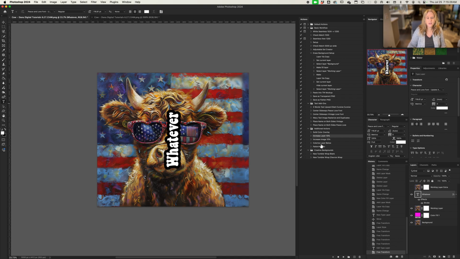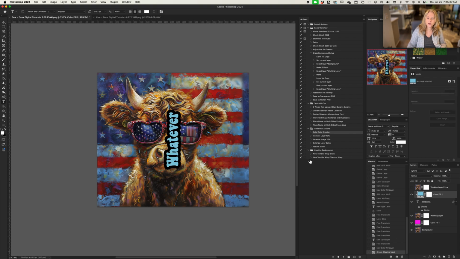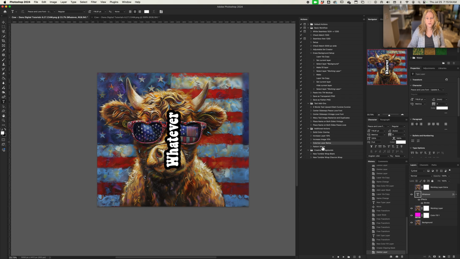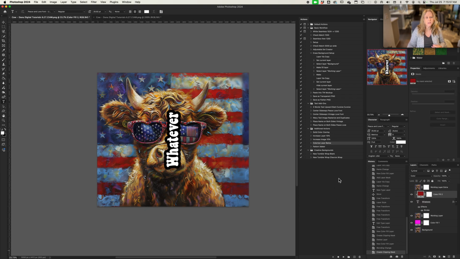The difference between this layer and this layer here is that this will just put a solid color over it. So if I push play, you'll notice though that it doesn't color the outline. It only colors the text. So if you have effects on your text, it's only going to color the actual text or an image. But if I didn't want a solid color, I actually have another one here called Colorize. And you're not going to really see the difference because it's white, so it's color layer. It's the same thing as the solid, except it just changed the layer size. I find that just makes it go really fast.